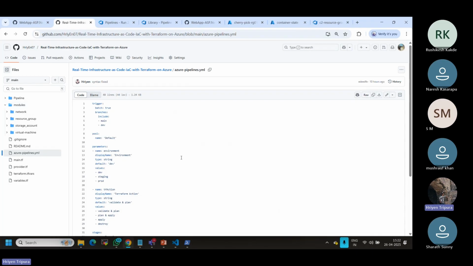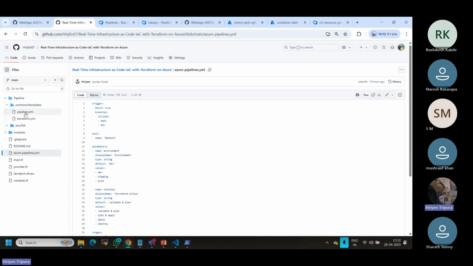So maybe you can have a look at how it works in real time. When I say real time, it will be something like this. We have a repo, we have modules. Under the same module, you'll have pipelines, the azure-pipeline.yaml, and this is where we have the pipeline-related configuration files. Let's say we have a common folder, and under common we have templates.